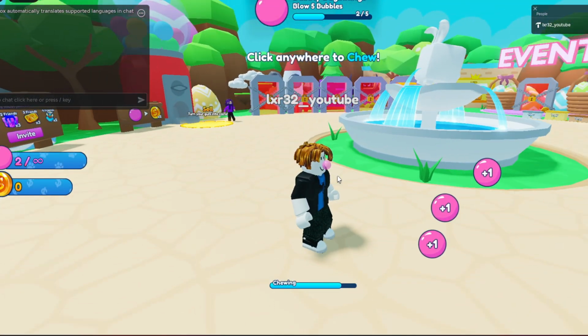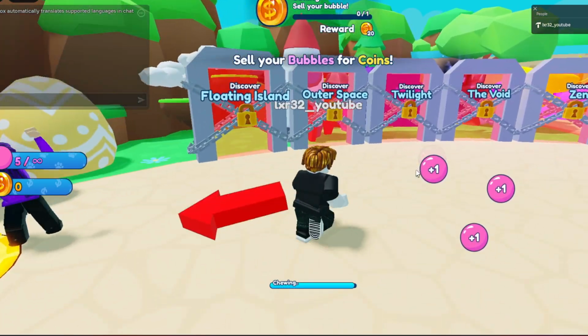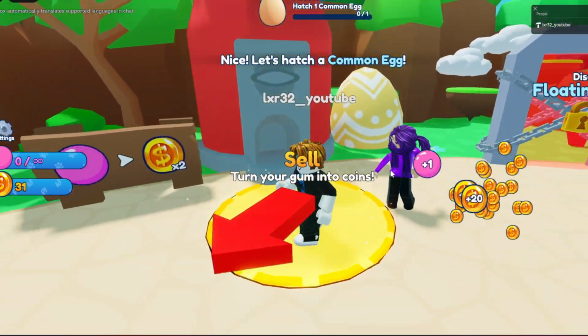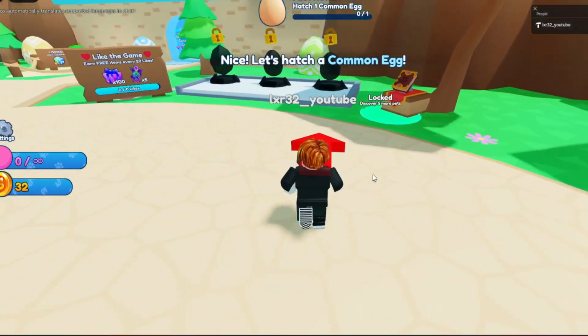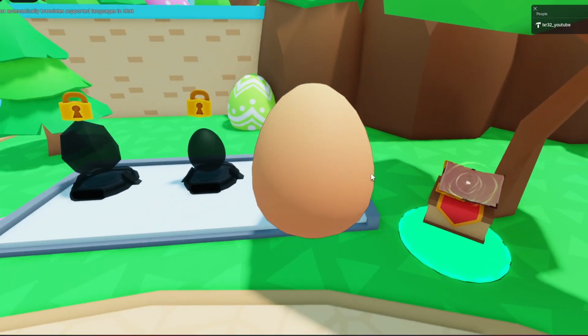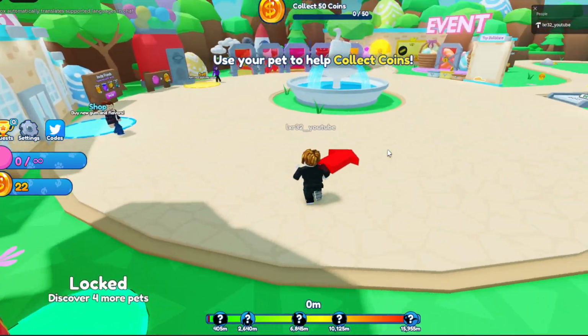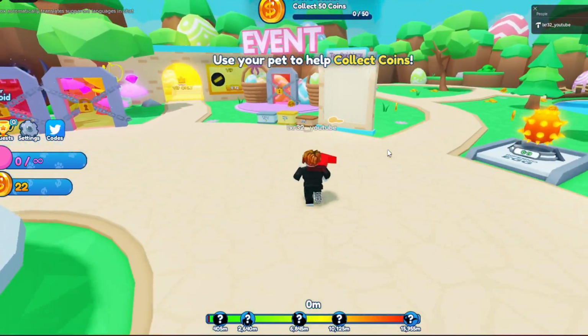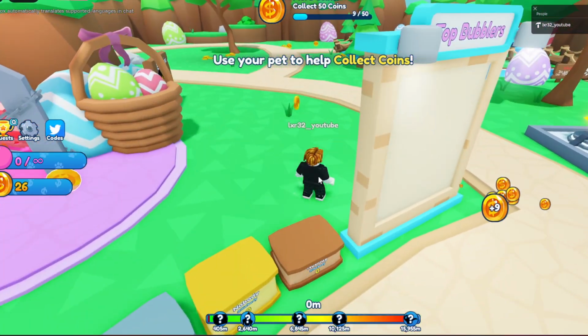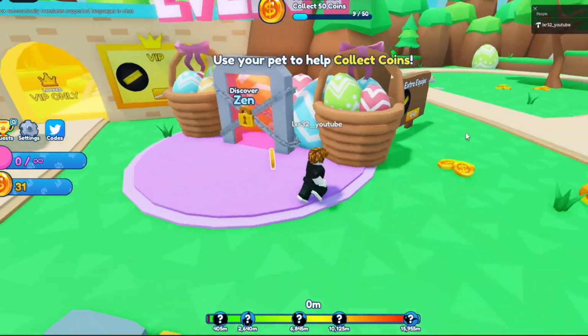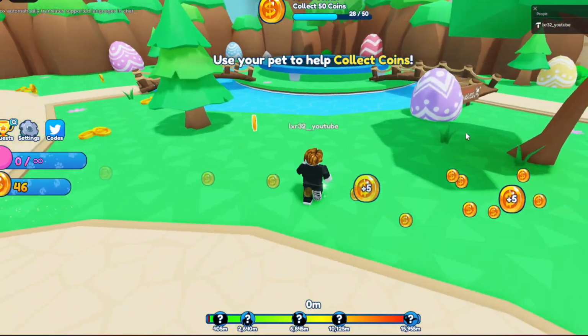All right, so you chew bubblegum. Obviously, it's part of the game. You go ahead and sell it, and now I can open an egg. So of course you need the gambling in one of these types of games, you know. Well, it's a game without gambling. This is a really good game to make money off of too. I mean, people re-upload these types of games and add like a 1,000 times luck and stuff like that, and they still do make money from it.